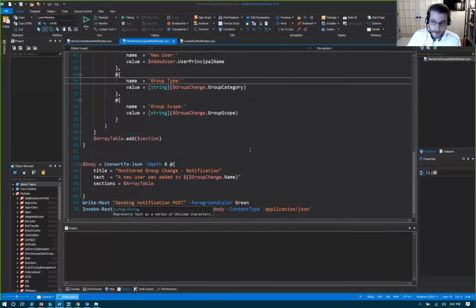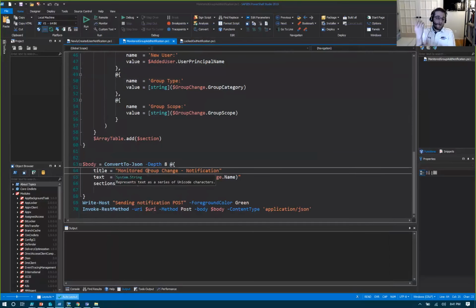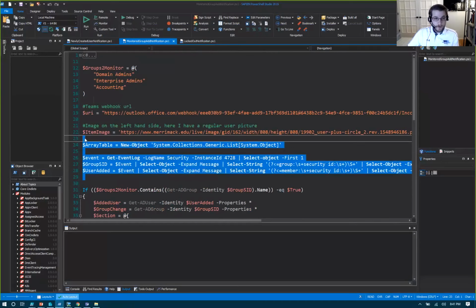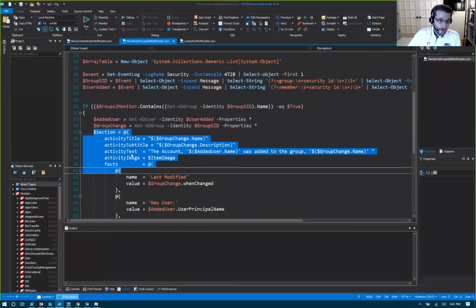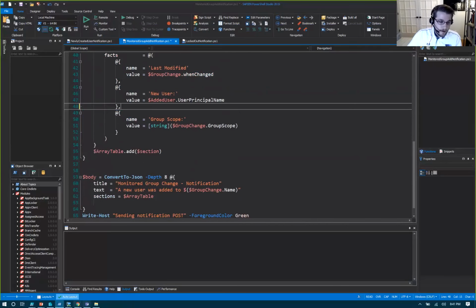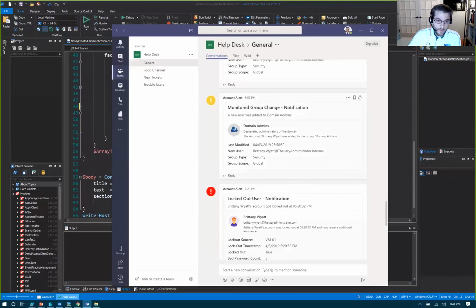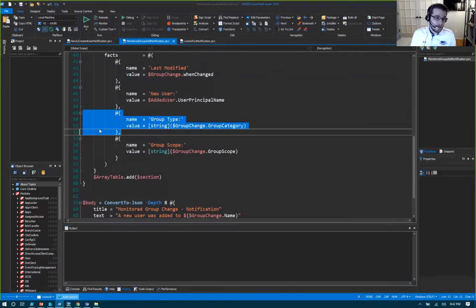And then all I'm doing is sending the notification. I created this one, I think, this morning. So once you understand what you're looking for, how you're going to trigger this, and how you're going to build your section, you can customize it. If I don't want group type, I can get rid of this, and then in my actual Teams message the group type just won't be there. So you could piece it and customize it to fit your needs.